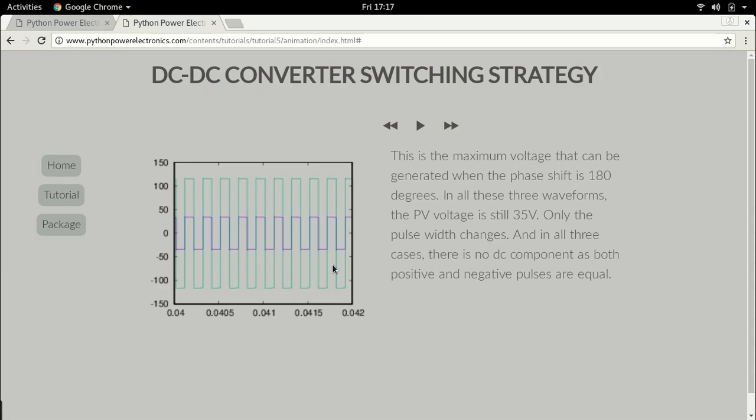And therefore, what this shows is that switching the H bridge produces a variable AC voltage with no DC component, and this allows us to use a transformer, a high frequency transformer though, but a transformer still, to boost up the voltage of a PV panel from 35 volts to anywhere between 120 to 400 volt AC. And this is how it's done.